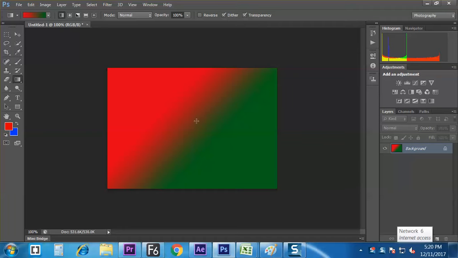Does it clear? It makes the color in a line wise. That's why it is called linear gradient. Whenever the same color is mixed in a circular wise, then it is called a radial gradient. In a circular way, it will mix the color. And the third one, angular gradient. And the fourth, a reflective gradient.